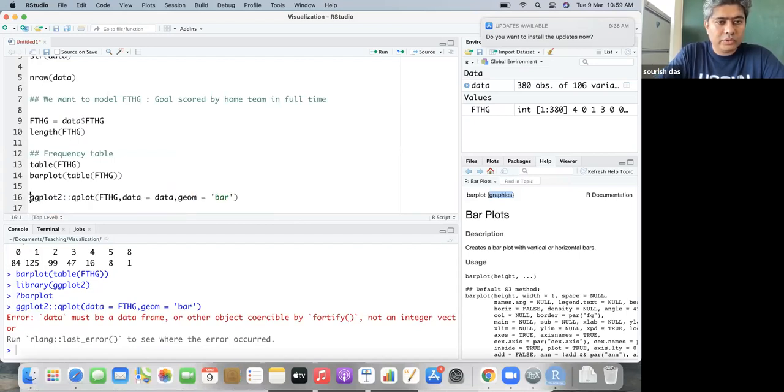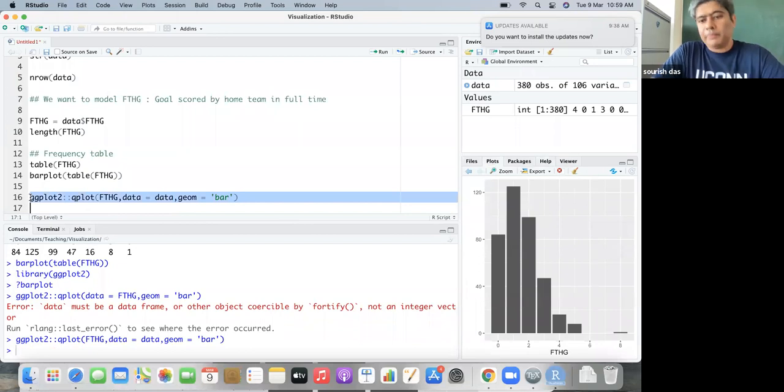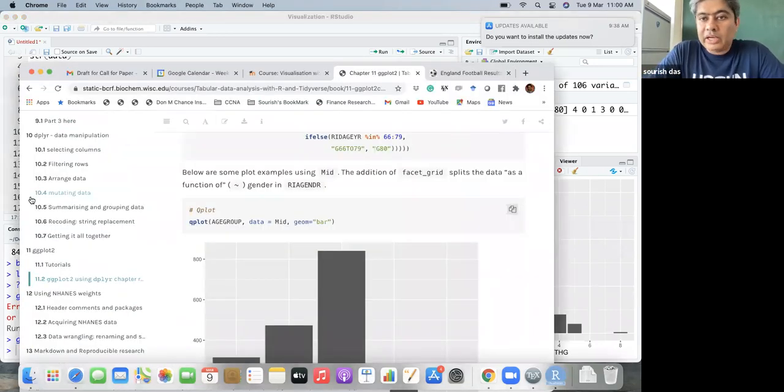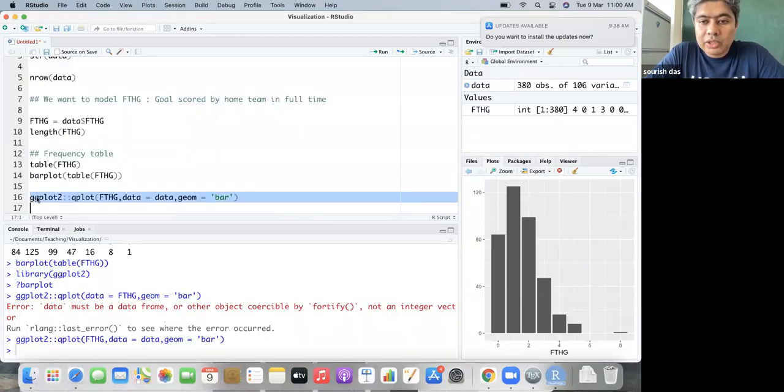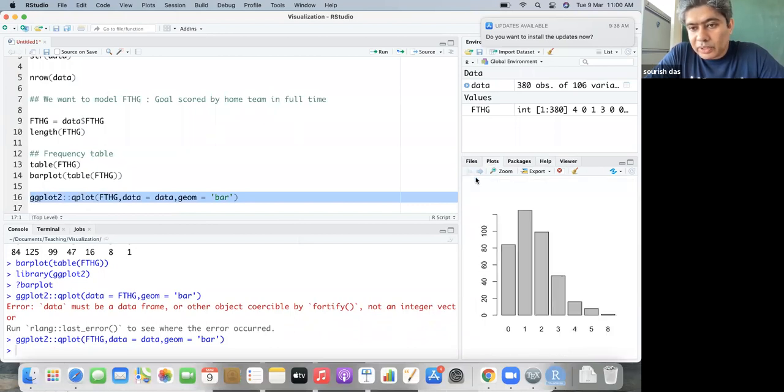I hope so. Let me see. Yeah. Okay. So this book that I have shared with you on visualization is very good. So you can either use this one or you can use this one. Anything is fine. But we will keep learning more and more about this, how to make nice plots and stuff like that.